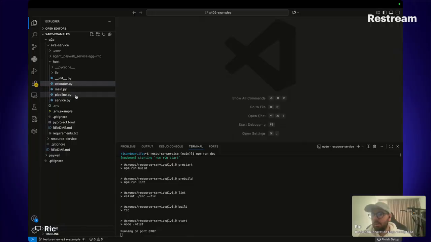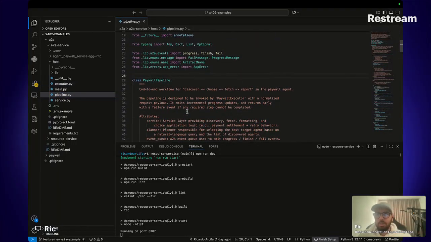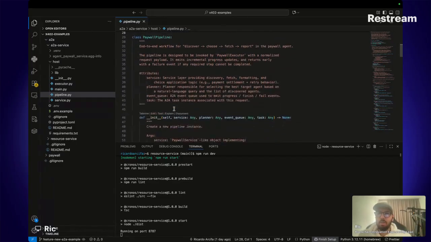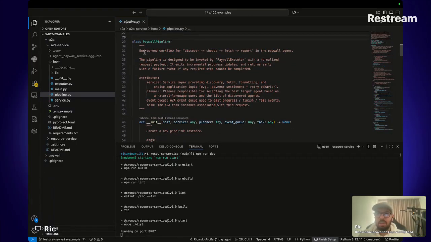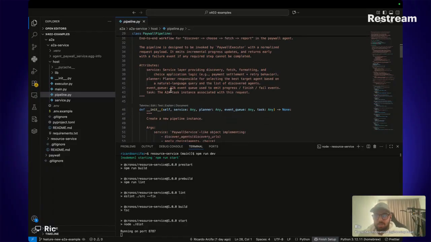And then the pipeline. Here is where we progress our artifacts. It's basically our end-to-end workflow for discovering, choosing, fetching, and reporting in the paywall agent. It is designed to be invoked by the executor with a normalized payload.